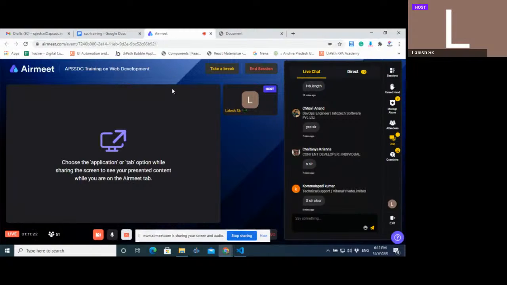I hope it's clear. If you have any queries in the functions or function calls, would you please let us know? If you clear this one, next I need to start with the DOM manipulations or DOM concept.